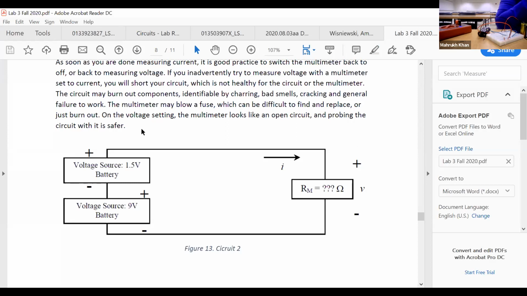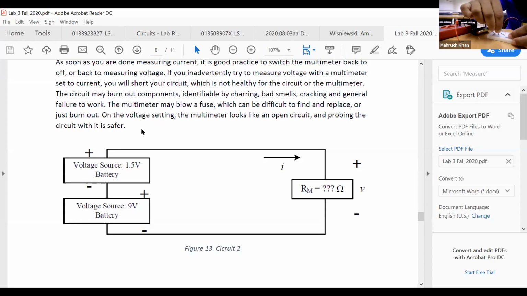Okay, and now we will measure the current. So I will take these batteries out and make the circuit for the current. For the current, I need to break the circuit again and make the measurements inside. This is the positive side of the resistor, so I will break the circuit from here. Similarly, like previously, I put two wires here and on the resistor leg.